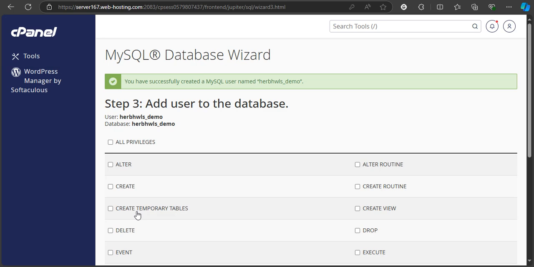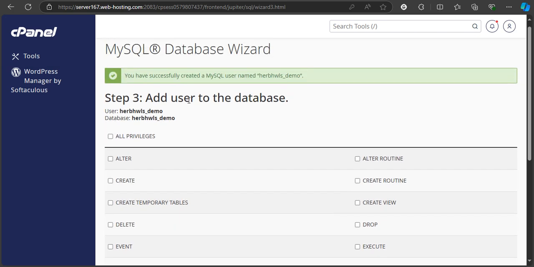Now this is the final step. As you can see, this is your username, this is the database. In case you use different names, you will see it here too. Now what you have to do here is to check this option, all privileges.